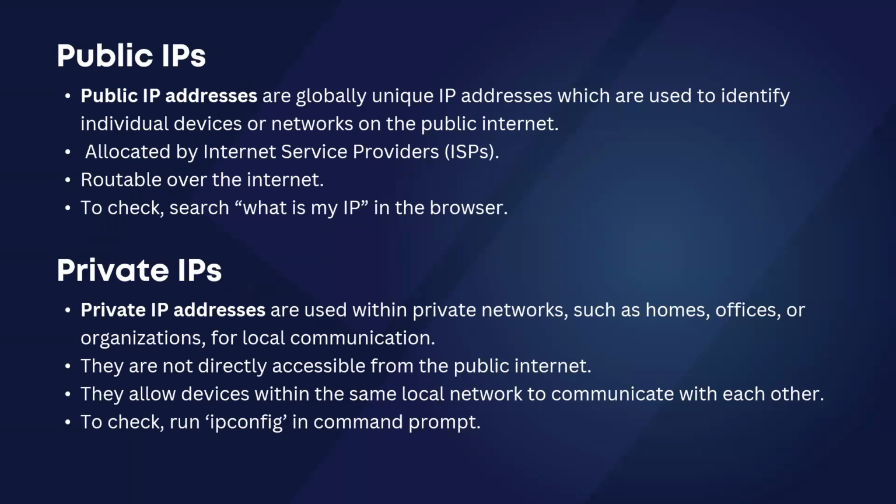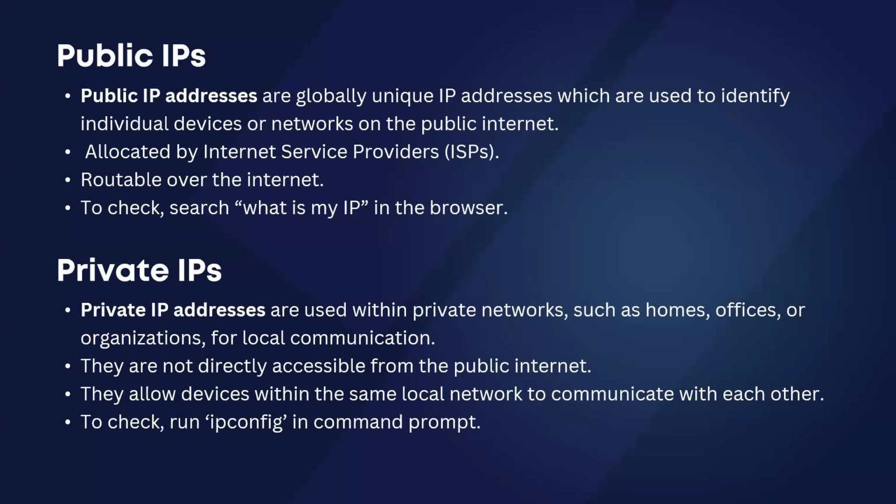These are assigned by the internet service provider and they're used to identify devices on the public internet. These IPs are routable over the internet. So whenever any traffic flows over the internet, it happens with the help of public IPs. And these are specifically available only with the ISP, Internet Service Provider. Only the Internet Service Provider can assign you a public IP. You cannot assign it yourself.